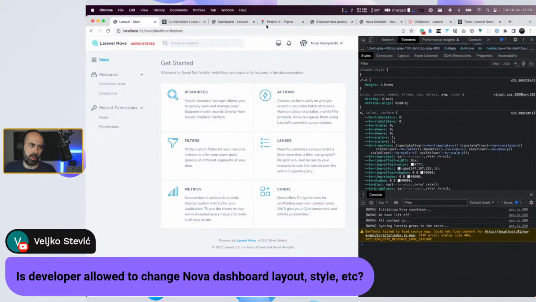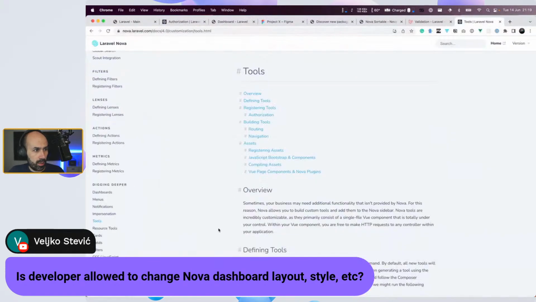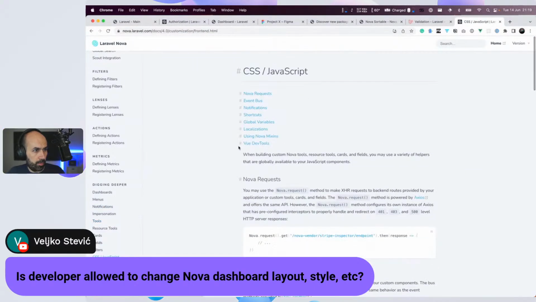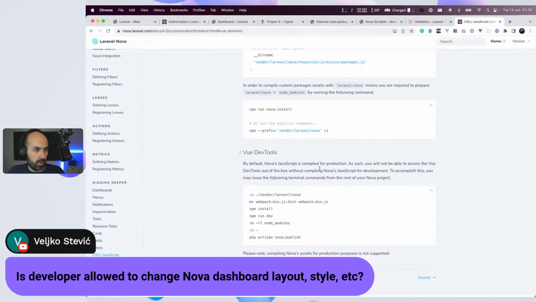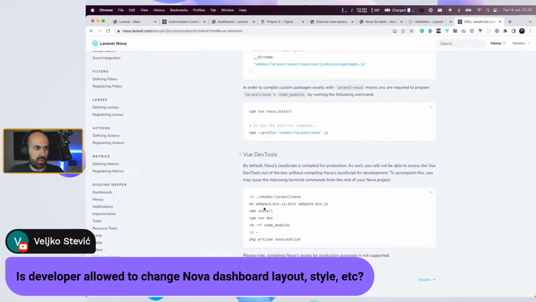So not sidebar, not navbar, you can customize however you want. So that's pretty cool. If you want to rebuild the project to have dev tools and more stuff, here are the instructions you have to do, and you will build from the source. And this way, yeah, it's possible to change every little bit of Nova.